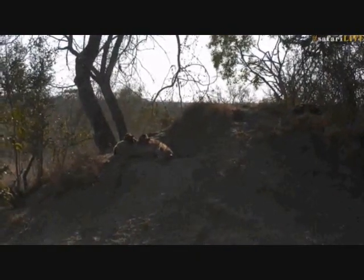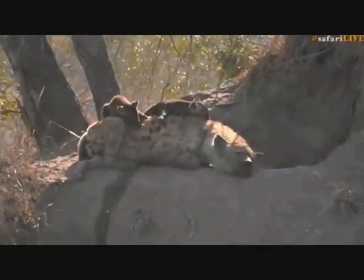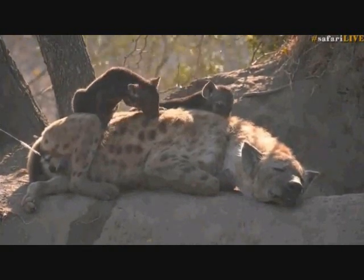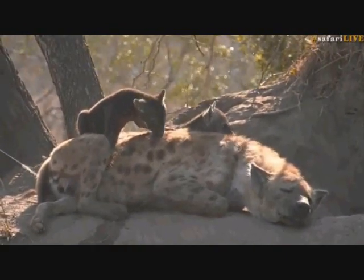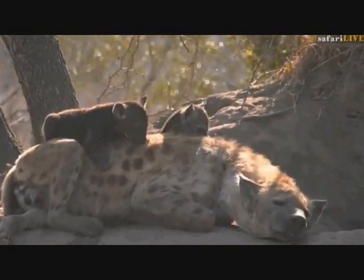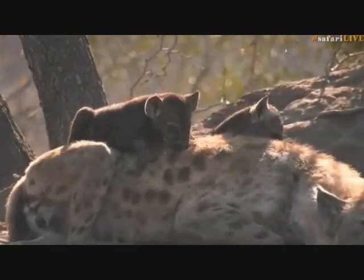The cats have different ways of going about things. Also, hyenas tend to birth a lot quicker than the cats do. Yeah, their birth intervals are much faster. They're birthing every year and a half as opposed to every 3 to 4 years that the cats are birthing. So it's difficult to compare success rates between them. Like I say, it depends on a lot of external factors and a lot of other factors within their environment as to whether or not they are a successful clan.